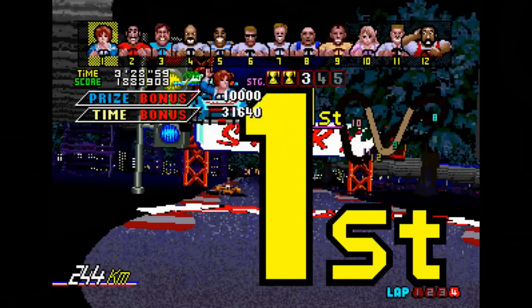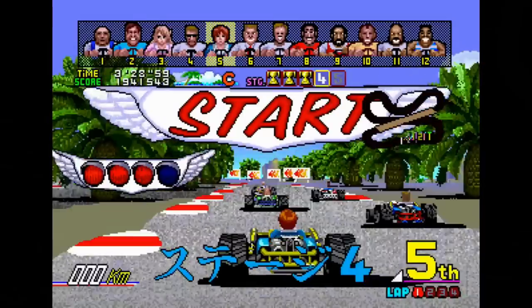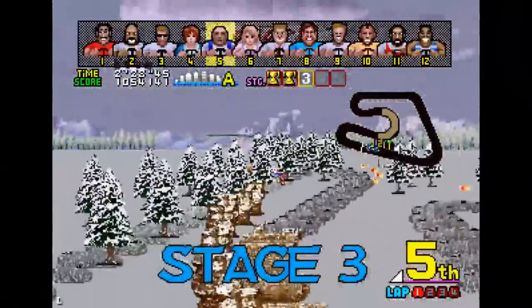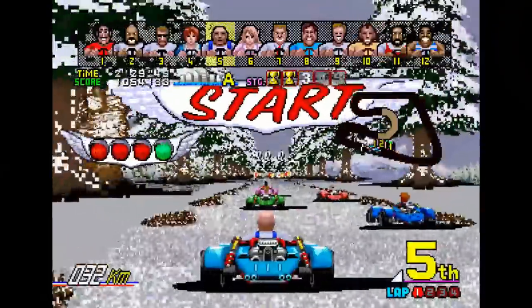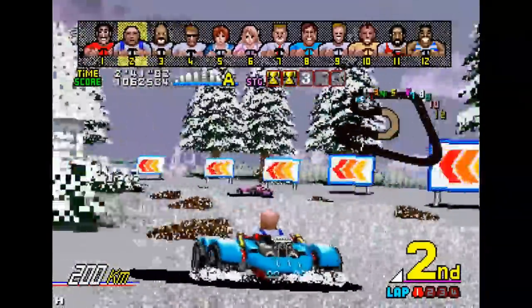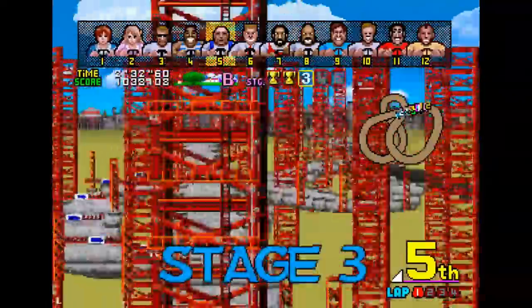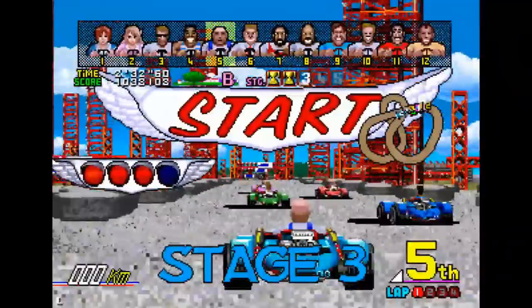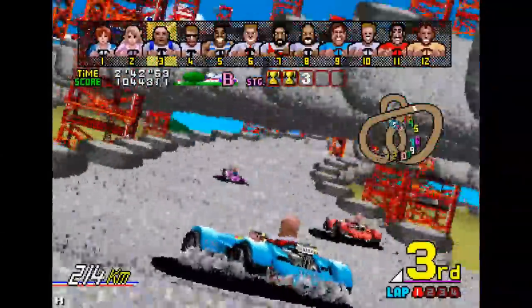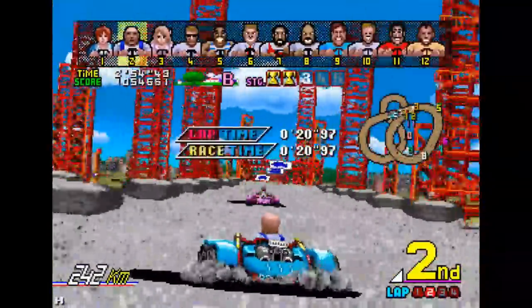The first thing you notice when selecting a course is the dramatic flyby camera which lets you see exactly what you're up against. Along with the crazy tracks, there are five unique pieces of music for each course, similar to OutRun. There is a bit of jawjacking between the drivers, but they tend to get drowned out by all the sound effects including the loud squealing of the tires. Once the flag is dropped, you are off to the races. As soon as you turn that very first corner, the viewpoint tilts sharply around the back of your car. It's unusual the first time it happens and if you're not expecting it, you might get just a little bit queasy since it happens so often.